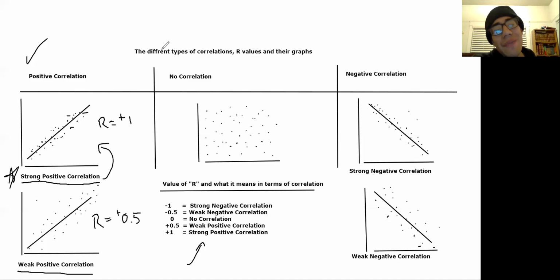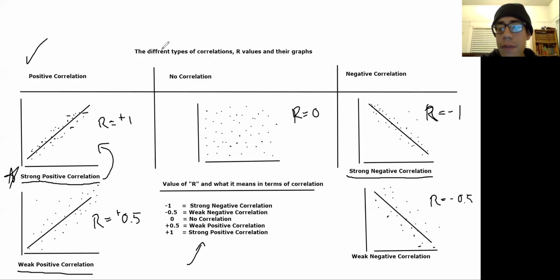If you see something that's really random, like what you're seeing in the middle, you're just going to say it's no correlation. There's no correlation, and the R value is 0. For the negative correlation, you're going to write it's a strong negative correlation. It's going down, right? In general, they're all going down, and they're all really close together, around that trend line, that dark line that you see that's in general going down. If you see that it's really strong, the R value is going to be -1. And over here, the R value is going to be -0.5.